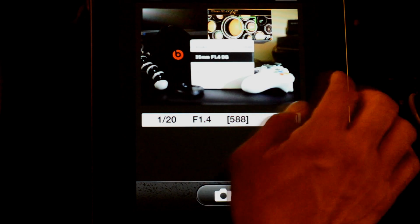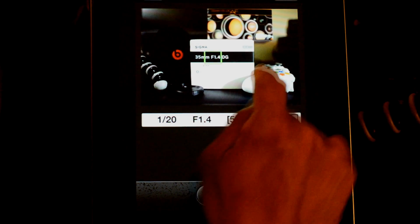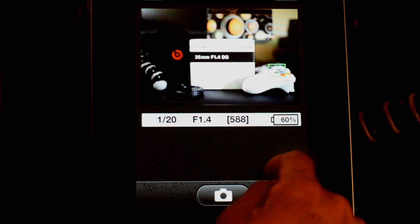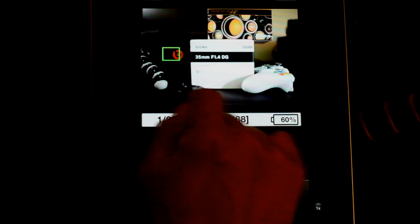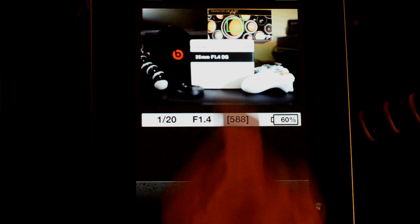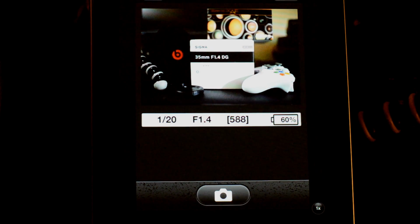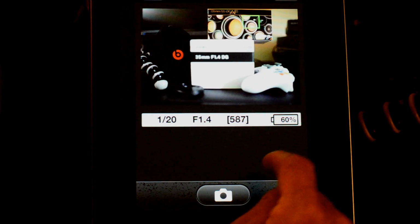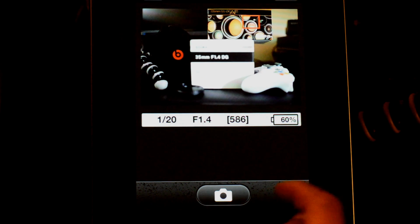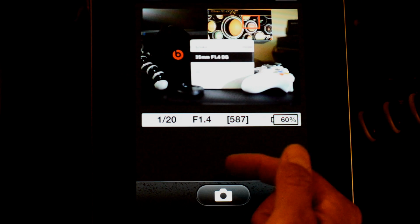So before you take a picture, if you want to adjust your focus, you can tap on the screen, and then it'll grab focus. So you can tap here, grab focus, see if it'll do this. I'm not sure if it'll, yep, in fact, it'll focus back there, focus on the box, focus here. Yep. And then if you want to take a picture, you just click on the shutter release, and then you just take a picture. If you want to take another picture, let's say you want to focus back here, another picture. Now, I have it set to where it's not going to download after each and every picture.